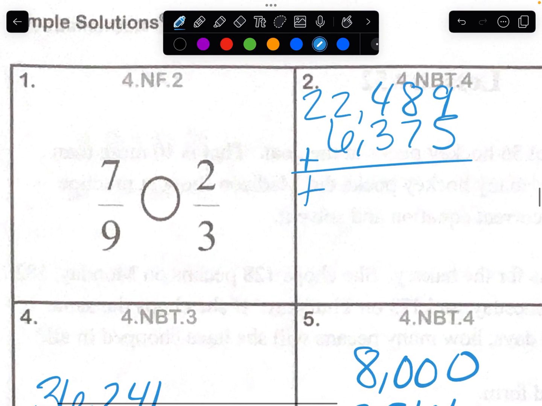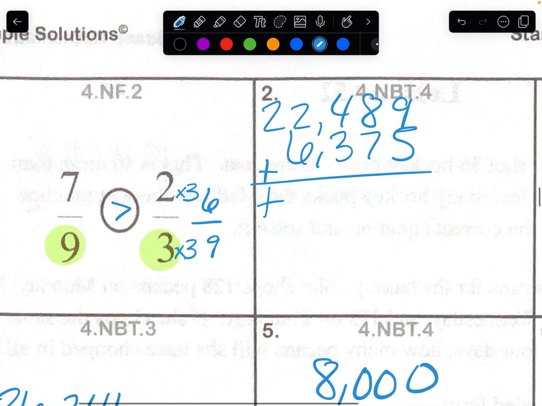All right, number 1, we are comparing two fractions. So first thing we need to do is make these equivalent fractions, where right now they are not, because the denominators are not the same. If I see the connection between 3 and 9, 9 is 3 times as many as 3. So then we can create an equivalent fraction, multiply the numerator by 3, you have 6/9, so that can tell you that 7/9 is now greater than 6/9.